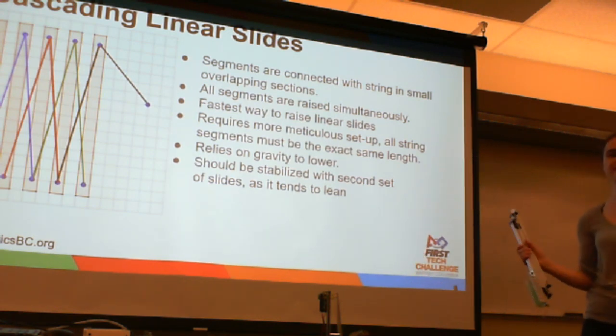Alright, and again, like all the other slides, it relies on gravity to lower, and it should have 2 in order to be stable.